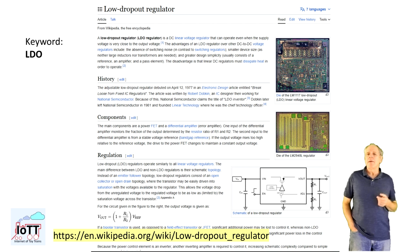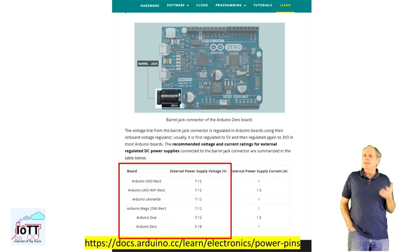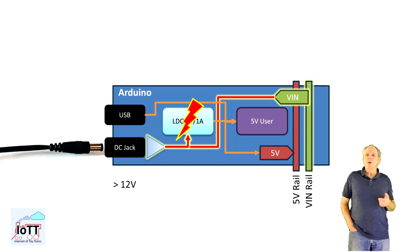It is a nominal 1 amp type, which is more than enough for the roughly 50 milliamps the Arduino board is consuming, but it may become a limitation if other consumers are drawing current from the 5V rail. The main problem though is supply voltage. The LDO is reducing the voltage by burning power, and the generated heat is proportional to the voltage reduction. So the lower the supply voltage, the better. According to the specification, 7 to 12 volts should be okay. Above that, or if additional 5 volt consumers are connected, the LDO is at risk.